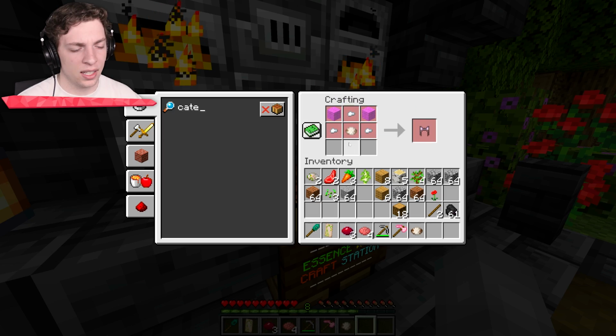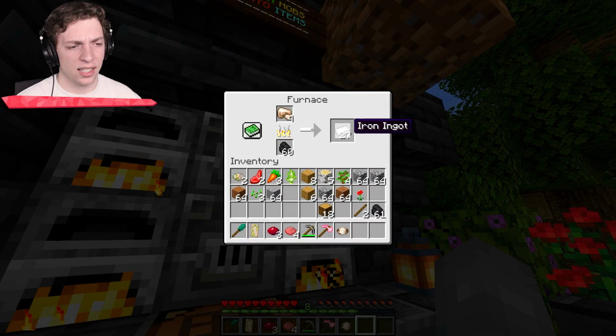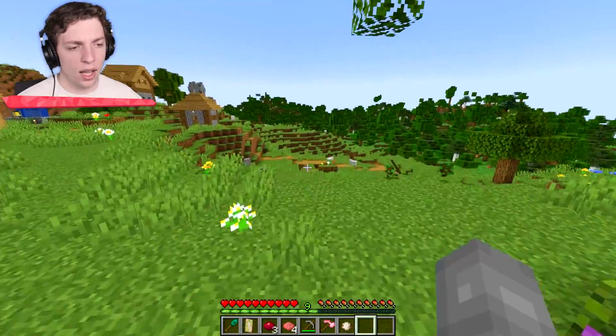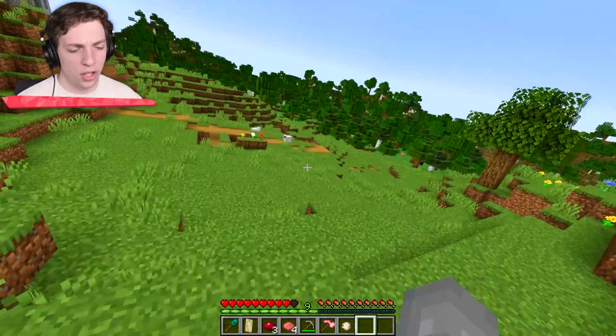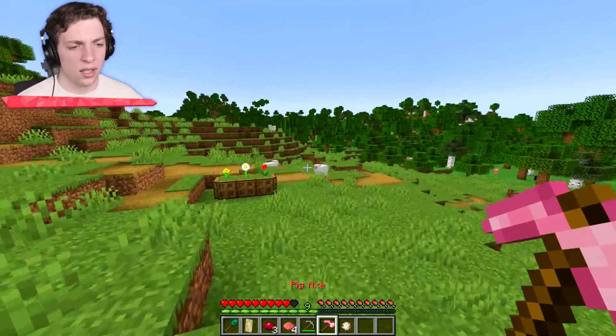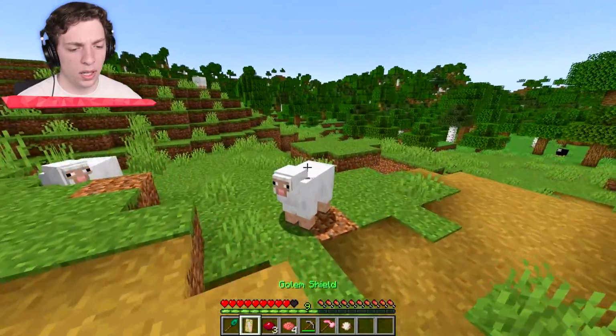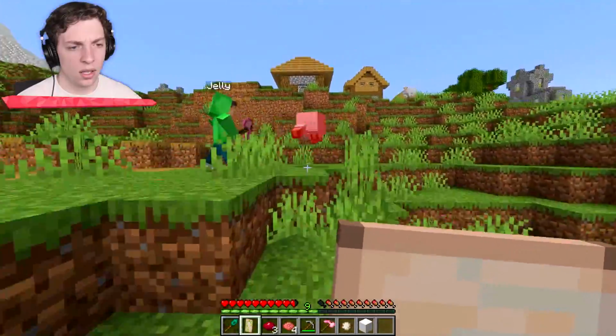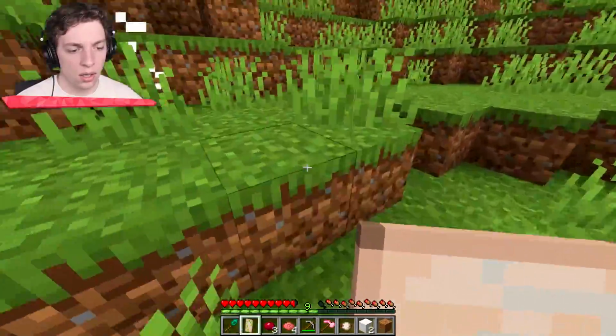Wait, you can make cat ears? Oh, yeah. How many do you need? I can finally be an e-girl! Cat ears. You're gonna need nuggets and wool. Come on, sheep. Iron nuggets, okay, I can get those. Just kill the sheep. Babies. Just kill the sheep. There we go. Slaughter! Thanks, guys, Jelly. Wait for me. Nice! I don't have any wool yet.